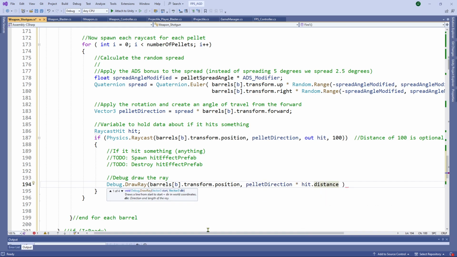And again, this is kind of optional, but how far do we draw this ray? We draw it up to where it hits something. Then we specify the color. And then this is how long it will hang around. So maybe like 1 second. We could up that if we wanted to.